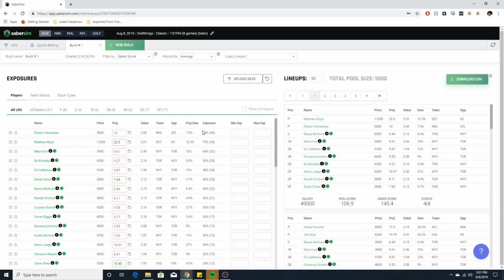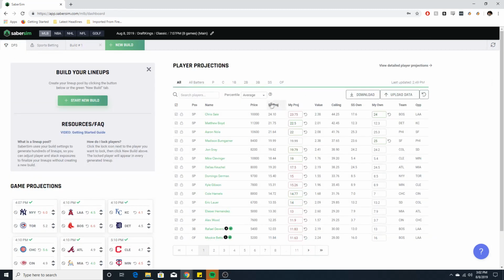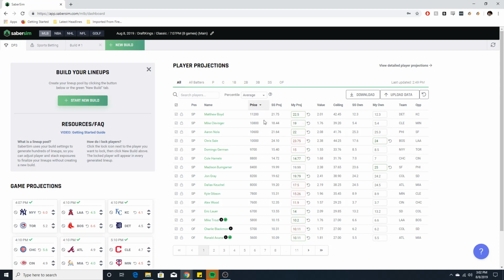I actually boosted him, and one of the reasons is Kansas City has a road game. It's a back-to-back road game, and they got on the airplane, I think, at 2 a.m. last night. Thank you, Danny Steinberg, for the hot tip. And I think lack of sleep really can affect offenses, and so I think this is a particularly good matchup for Matthew Boyd, who I like quite a bit, and Saber does too. I really didn't boost him that much. And so he's the most expensive pitcher on the slate, if you look right here, but he is close to one of the best.